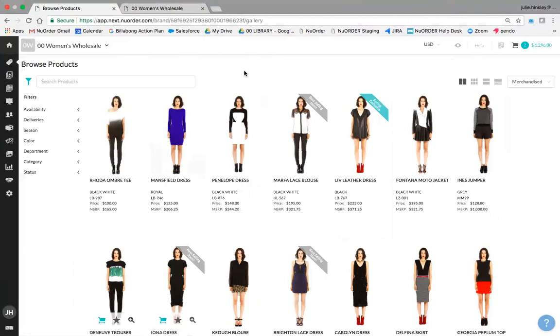The new custom export is incredibly easy to use. It will help your buyers to familiarize themselves going over to New Order, and hopefully it will make your life easier.